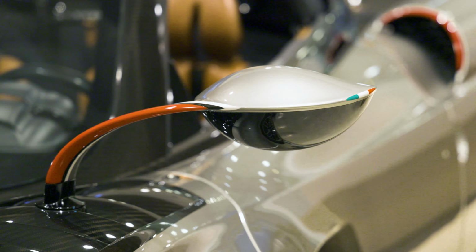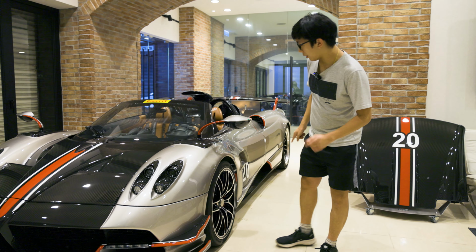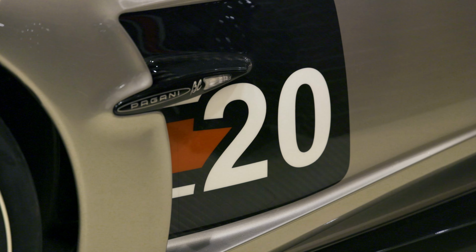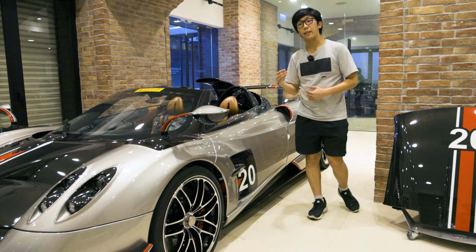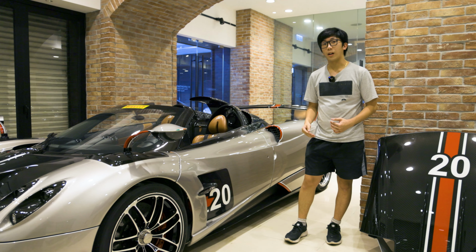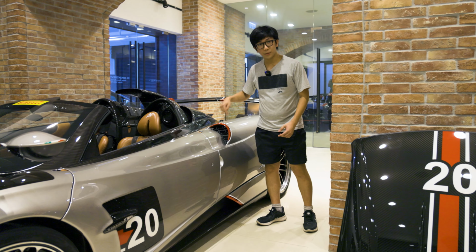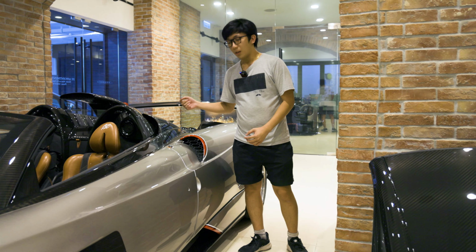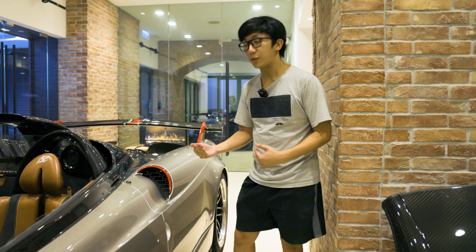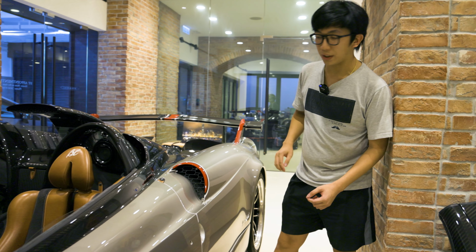And then you got some Italian stripe here, pretty unique, and the red and black stripe all over the car. And then back here we have the 20th logo at the doors. It means that this car, because it was released back in 2019, the 20 logo celebrates the 20th anniversary of Pagani Zonda. So coming to the back, we also see some different intakes. And this grille is pretty unique to the Huayra Roadster. Normally, it will be square shapes here on the normal Roadster. Here we have hexagon shapes all over the different grilles.